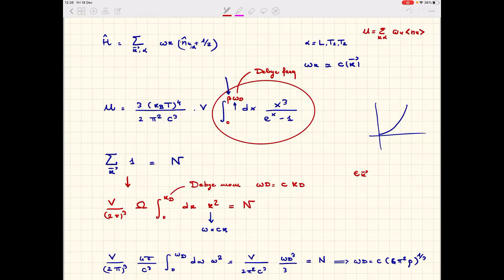So I can transform this into an integral. The problem is that when I transform it into an integral, since I do have a Brillouin zone, I have to put a cutoff in here. And how do I set this cutoff? I set it by imposing exactly this condition. Okay? That the total number of ks in the first Brillouin zone is equal to N. And then this condition essentially, if I transform this sum into an integral, gives me omega_D as a function of the density. Okay?